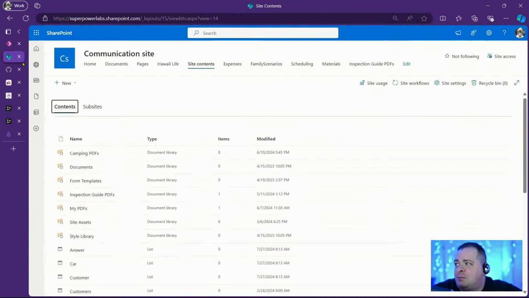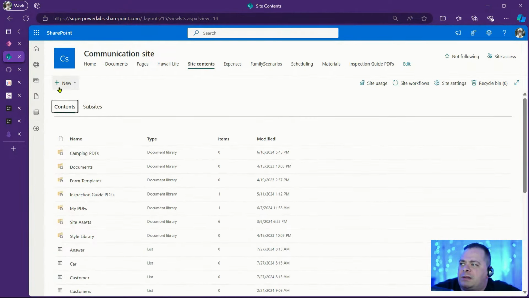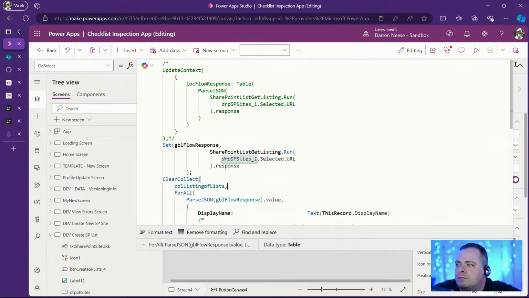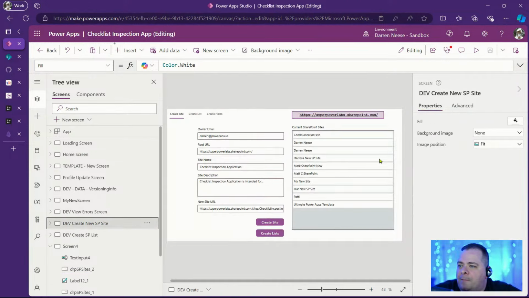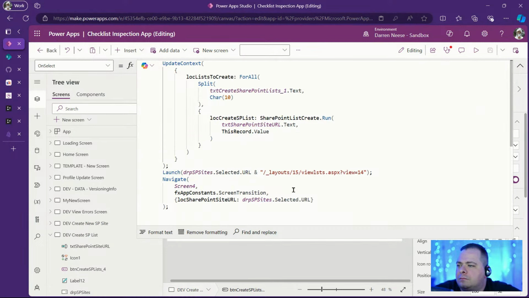All right, well, let's go over to the SharePoint list and see if it created everything that we wanted here. Now, this is weird. It seemed to have gone to the wrong website. Did I do something wrong here or what? I know it navigated to a different screen. Okay, let me go back there. Okay, we did a launch. Aha. Yeah, it did.